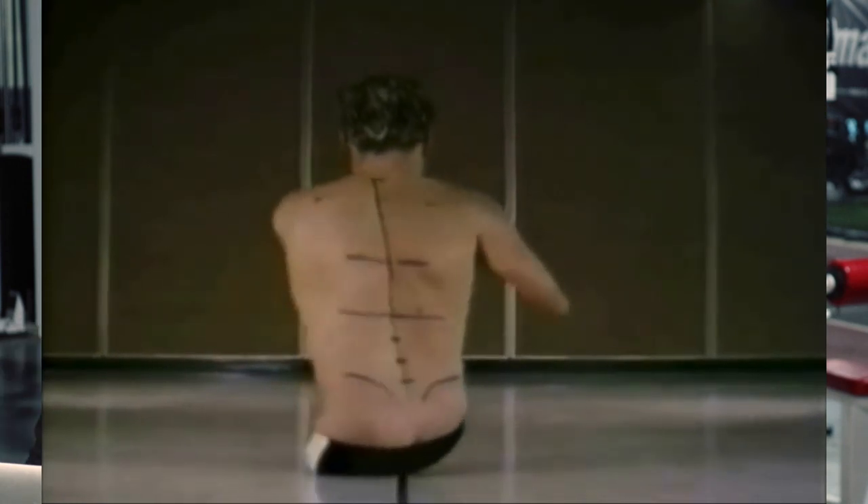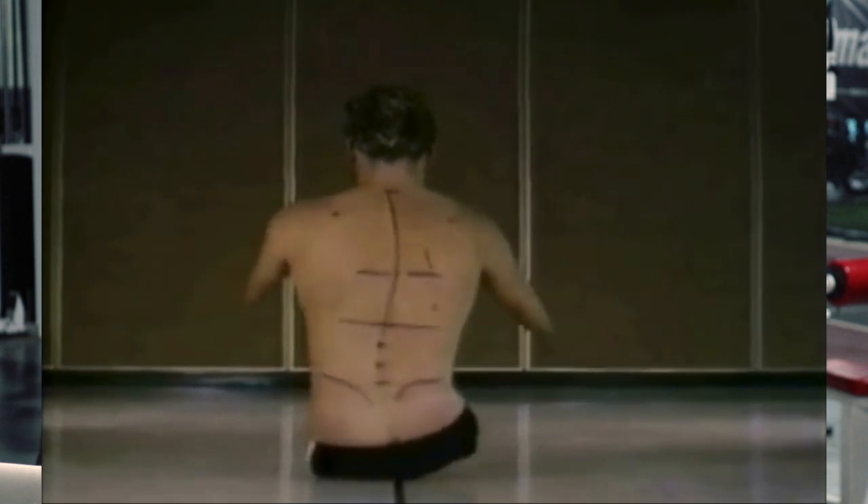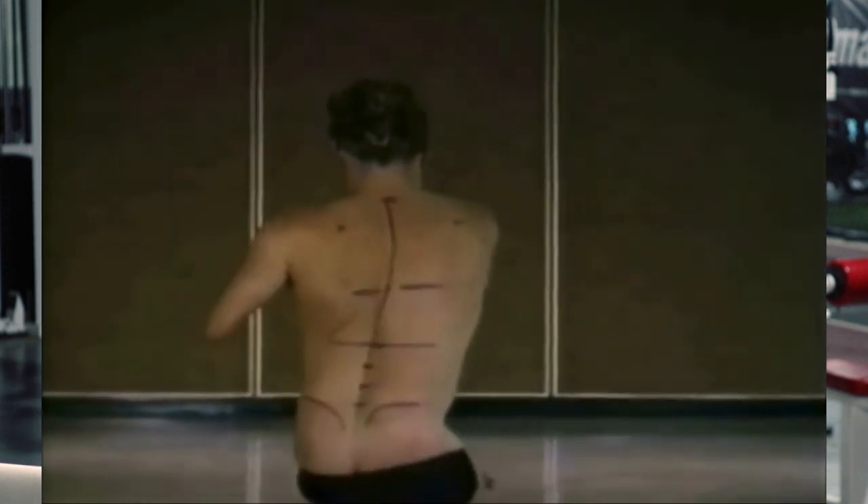There are figure eights that happen with every step — running, walking, throwing a punch — the pelvis and torso need to work in opposition to each other. I would also look up David Weck and his coiling core mechanism, which is essentially a training system that teaches this pattern off of the spinal engine theory. So when it comes to bracing the core, you shouldn't be actively trying to brace the core when you throw, hit, kick, or punch. It's much more about being able to dissociate the pelvis from the torso and feel that connect into a rotational plane of energy.